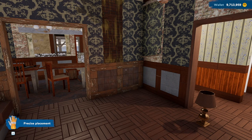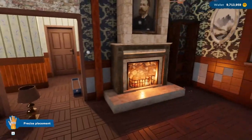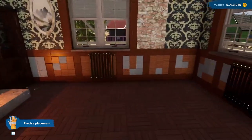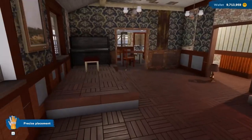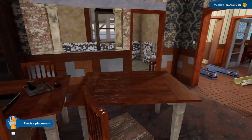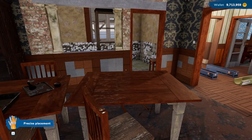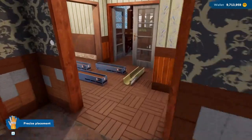And today we are back at the Costal Residence and we are going to start redoing some of these rooms because there is a lot to do. Now, I was thinking that this whole area might make a nice, well, not really a restaurant necessarily, but a nice nightclub or something like that. But I have to pin that one down.